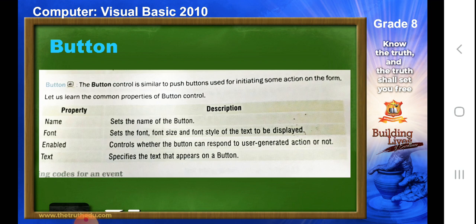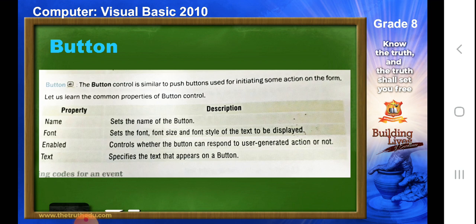The first thing, which is an obvious thing, is the name. What is the name we can give to the button? For example, we were talking about creating a calculator. Here the button one name, we will change it to calculate. The second thing is the font. What kind of font size, color or style do you want to apply to the text? The calculate button is what we are going to change in font.